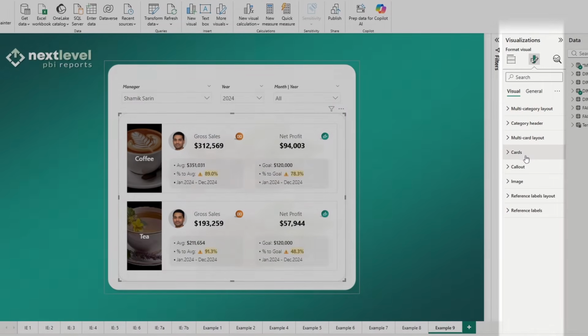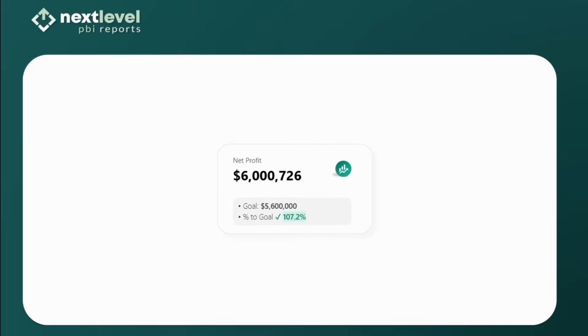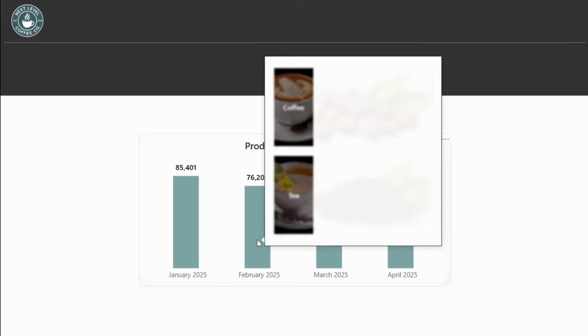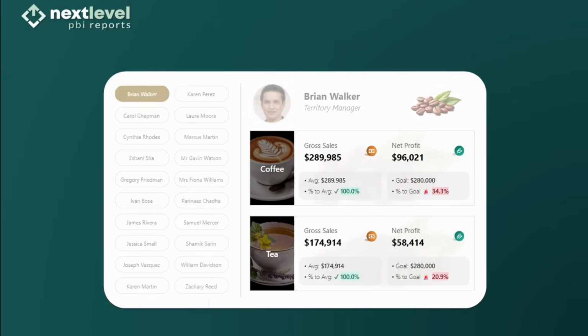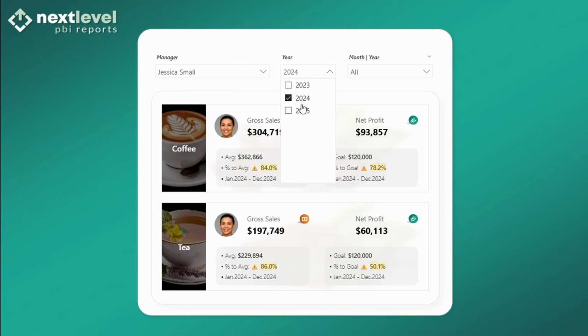The new Power BI card formatting is one of the biggest updates we've had in years, and it finally lets you build truly modern KPI cards. In this free 4-part mini course, I'm going to show you exactly how to use the new card, starting with the basics and working our way all the way up to advanced design. Let's jump in.